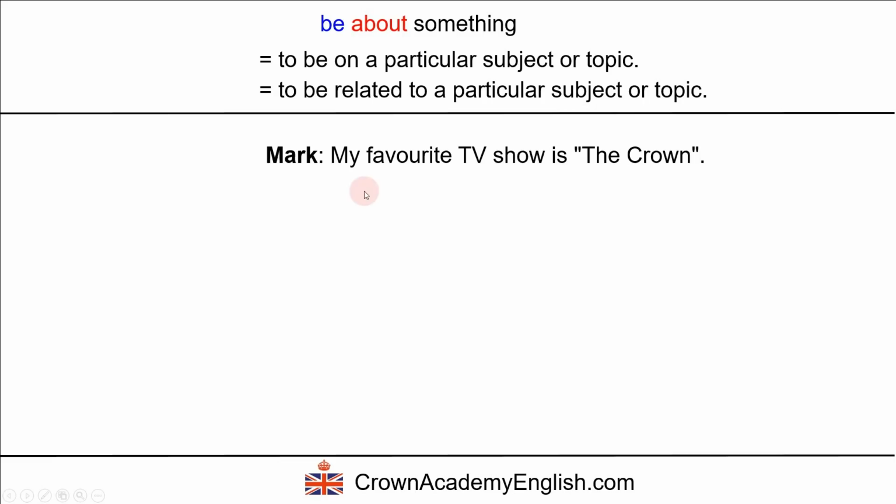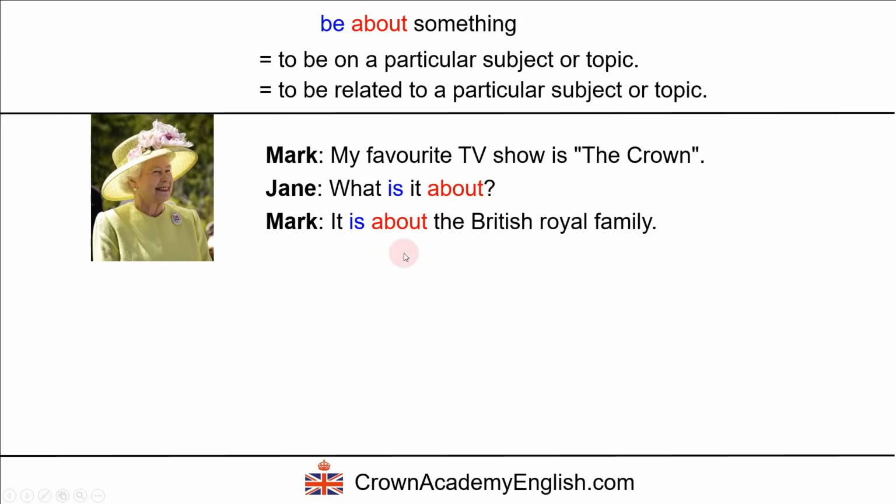Example: my favourite TV show is The Crown. And Jane asks, what is it about? And Mark replies, it is about the British royal family. So here we have a photograph of the Queen. Jane is asking, what is the subject of the TV show? And Mark replies, it is about the British royal family. So the subject of the TV show is the British royal family.